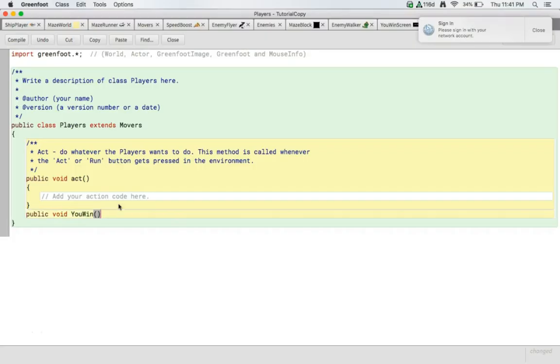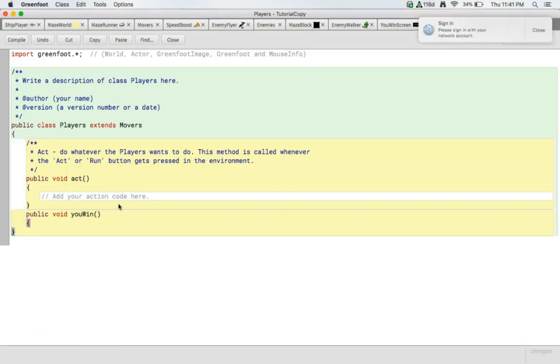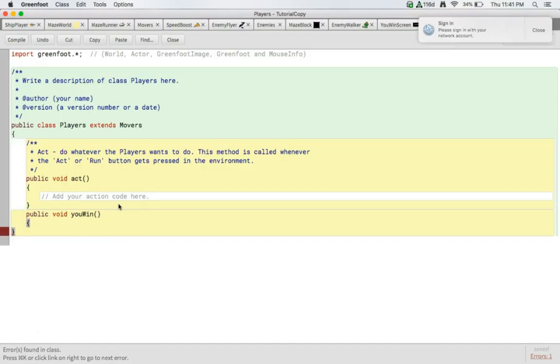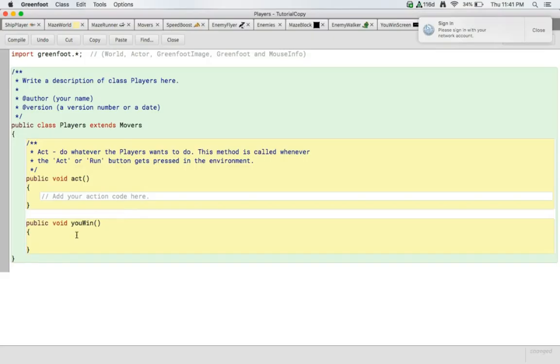UWin method. So if we win, we want a lowercase w here. So set up our method. Enter, enter, some space, Control Shift I.